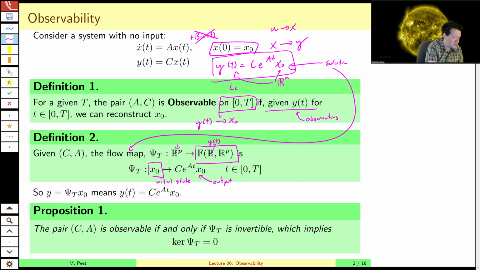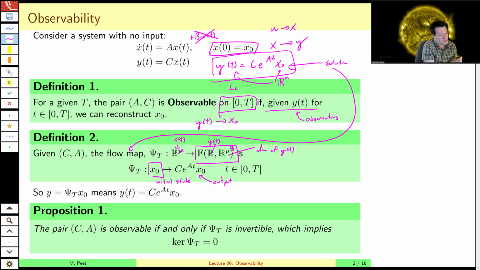And here I've defined the output as the same size as the state, so that's a little bit funky as well. This should really be something else like m or q. Q is more common, I think. So maybe this is n and this is p, or something like that. Anyway, there are different dimensions. This is the dimension of the output, and this is the dimension of the state.